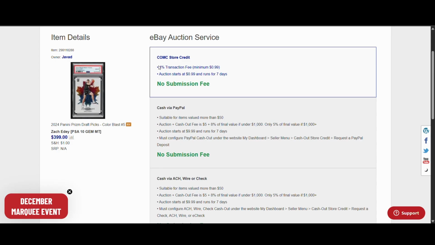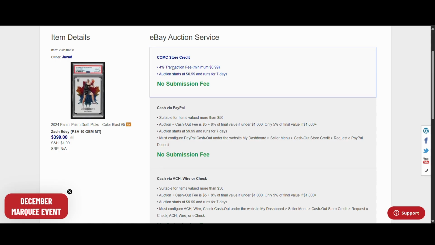Now, the 4% auction transaction fee is quite low, but keep in mind that if you're getting it back as store credit and want to cash that out into regular money in your bank account, you have to pay that 10% transaction fee. So essentially it's 4% plus 10% if you want to get it in cash. That's about 14%. Keeping in mind that if you were to just auction something on eBay by itself, you're paying about 13.25% plus a tiny little fee also. So it basically evens out.